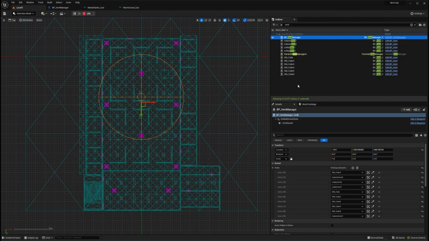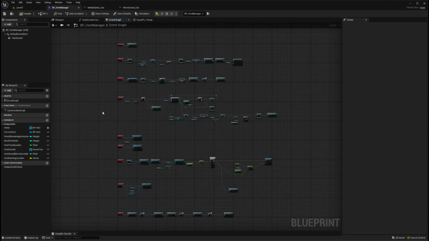I want to share a little bit about a mechanic that I just finished working on for a new game. What this does is it makes this creepy sound move above your head across these vents that you see highlighted in magenta. When it gets to a vent, it plays this clanging sound to let you know something's above you. When it's done, it selects a different random vent and moves to it next. This is how the mechanic works.